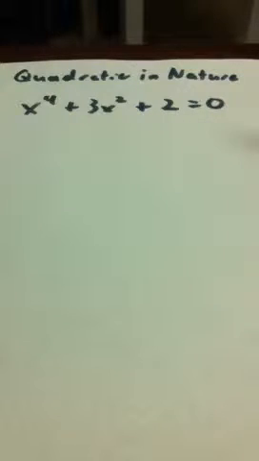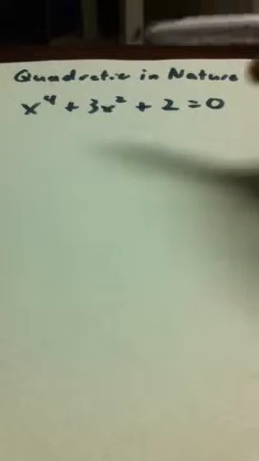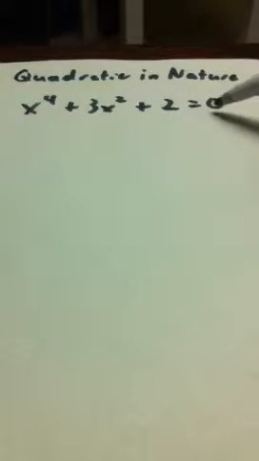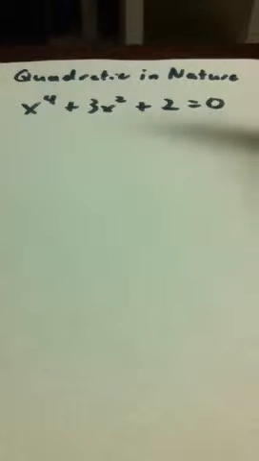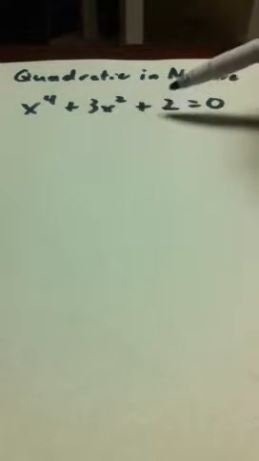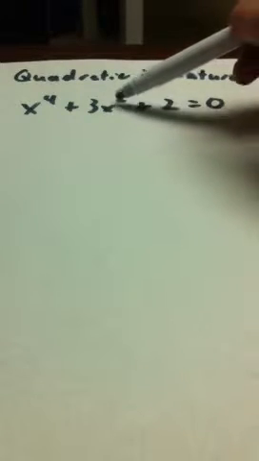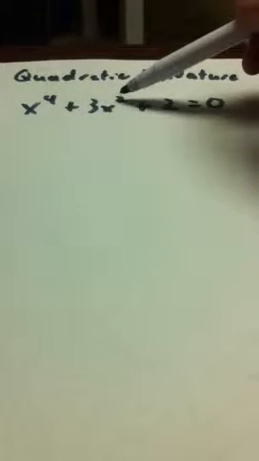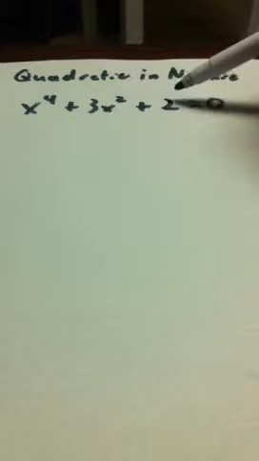So in order to be quadratic in nature, there's a couple of specific things it has to have as features. One, it's going to have three terms. So we have 1, 2, and 3 terms. Again, to solve it, we need it equal to 0, just like when we solved quadratics. The other piece with the 3 terms for it to be considered quadratic in nature is your last term is always going to be a constant, and then your middle polynomial degree will always be half of your leading term's degree. So here we go from a fourth down to a second, and then it's gone, or the x isn't there anymore.